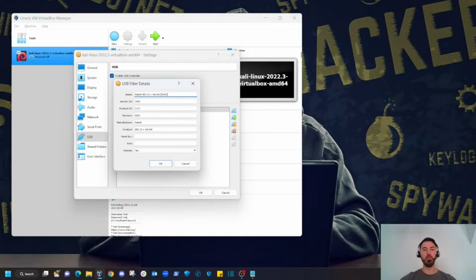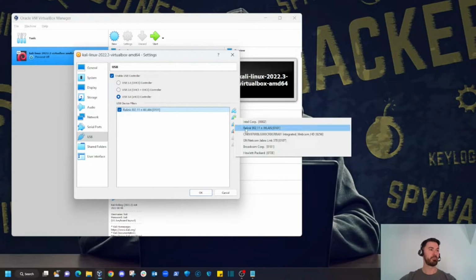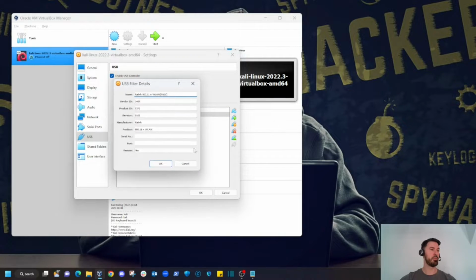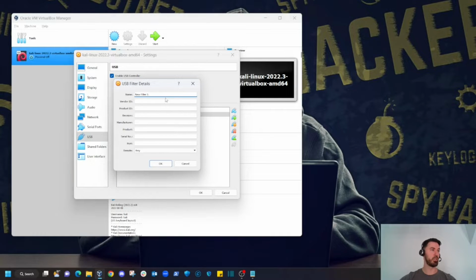Okay, so what I want to do, because I was reading on the internet before I was even making this video just to make sure this is compatible, and people were saying change the vendor ID, change this, that, and the other. So I guess I'll just give that a go. So let me go ahead and add another USB. Let me delete this. Let me add a new one. Double click. I want to put Panda Wi-Fi. Okay, the vendor ID.